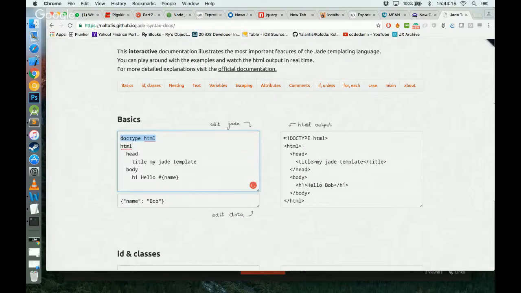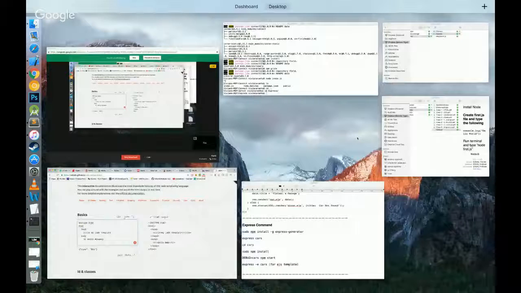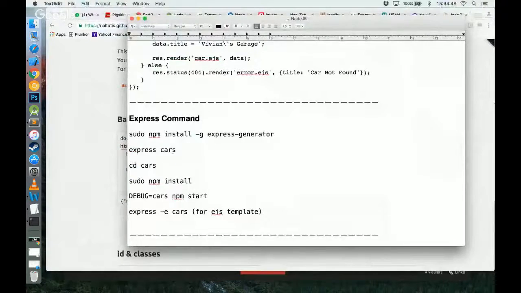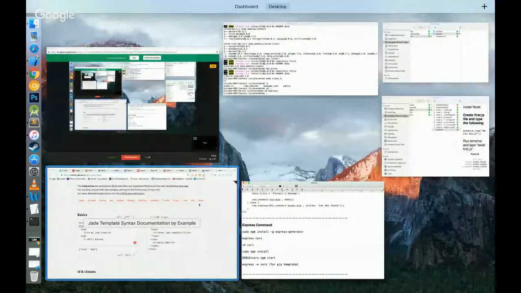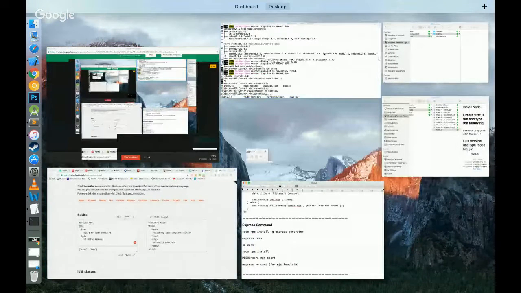So when you say doc, tab, HTML, it will convert into this HTML, and you tab and add head inside. So it will make sure that head is inside HTML, and it will close head before it adds body because it's tabbed properly. If I mess it up, something like this, see what will happen is head will close here and then title will. This is wrong, right? So that's why this tabbing helps it understand and create the final HTML output properly. So that's Jade. Jade and EJS are the two popular ones. My favorite is EJS.